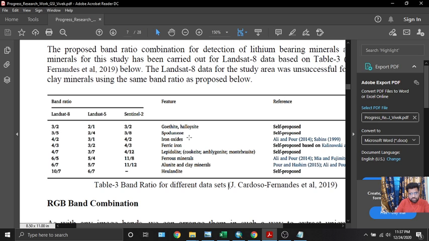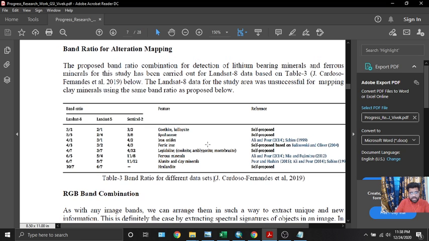If you want to see the spodumene that is present in the Landsat images, then you will use the Landsat-8 band ratio 3/5. If you have Landsat-5 data, then you will use band 2/4, and if you have Sentinel-2 data, then you will use band 3/8.